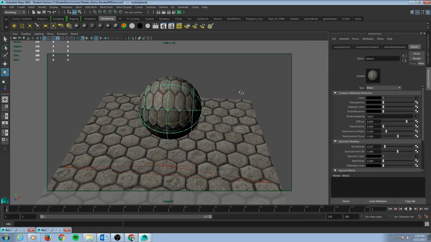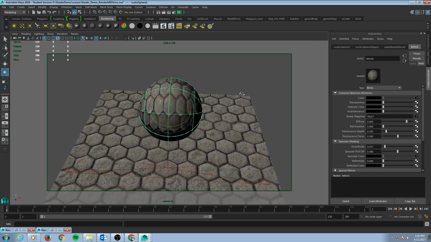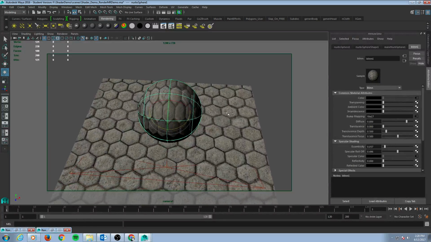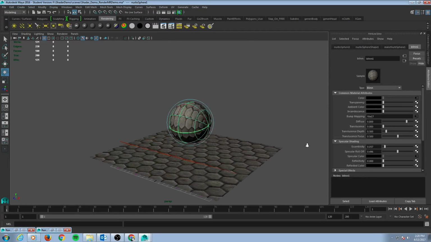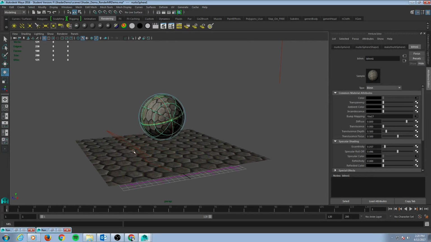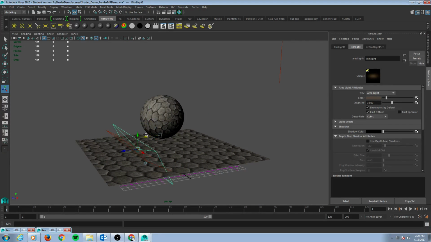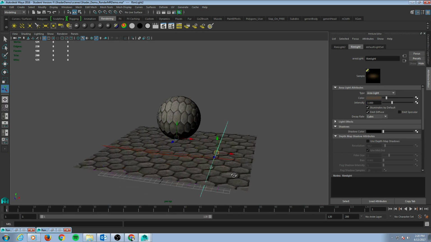Let's adjust this camera so we can get a little more interesting stuff going on. I also feel like we could use a nice extra fill light, so I'm just going to duplicate this one, come over here, move it around, and duplicate it, and maybe put another one over here.